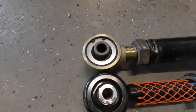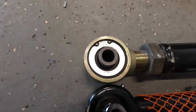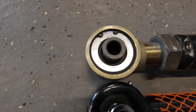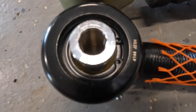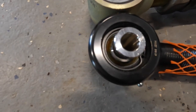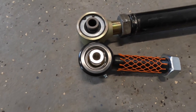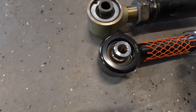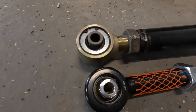The construction on the inside is completely different. Of course, the Johnny joint has a very considerably deeper snap ring in there. There's a snap ring side on here. You can somewhat see it. They don't sit in there far enough, and like we've discussed before, they pop right out of there. So that's not a positive. Haven't had any trouble with the Johnny joints coming apart. So we'll see how that goes.